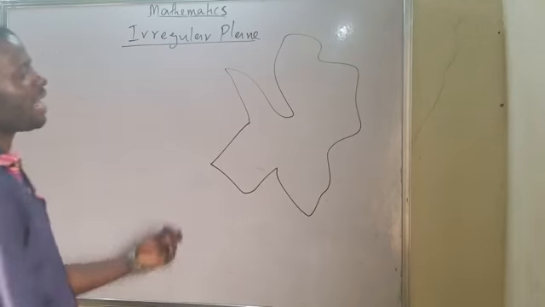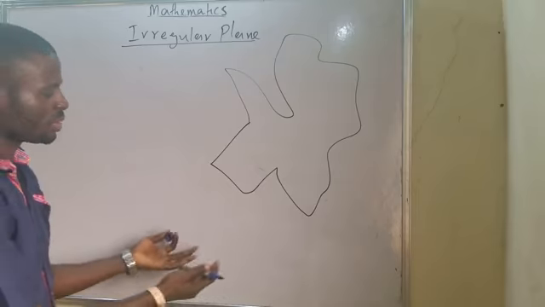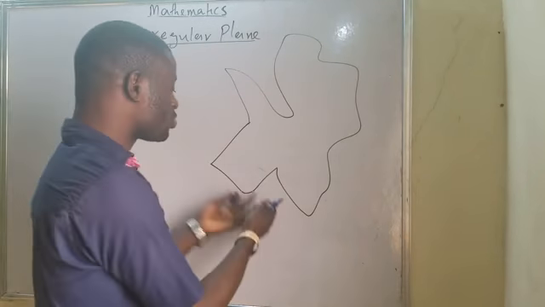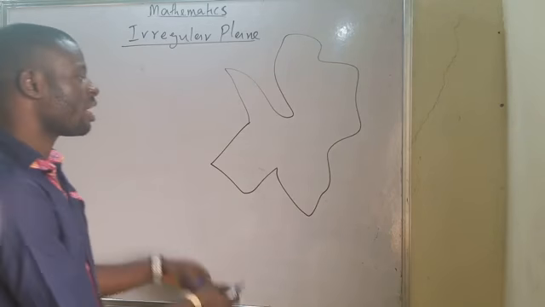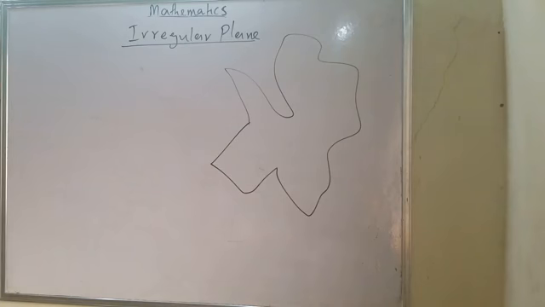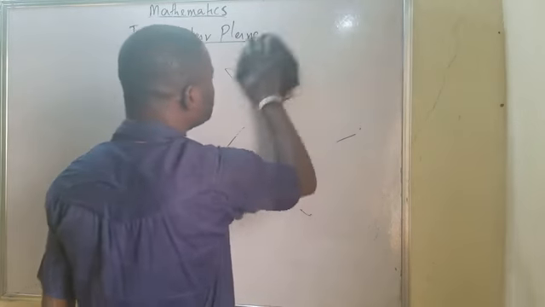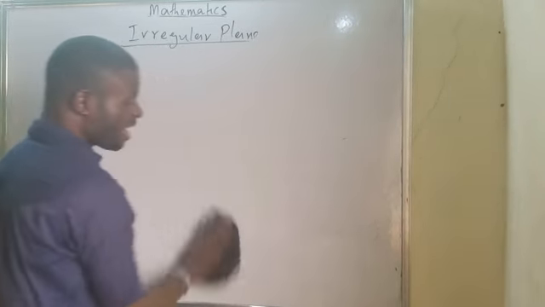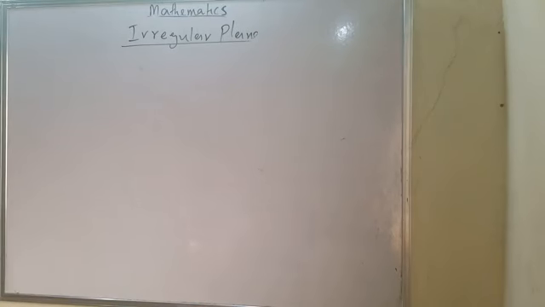Mostly we normally use it with graph. If that thing is like a shape of this, this can be a shape. Now, if I want to find the area of this thing, if it is on my paper, I will transfer it to my graph. With the help of graph, I will know the area. But let me quickly explain some that are very, very common in your exam.